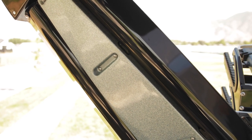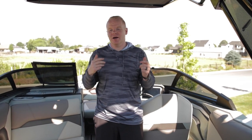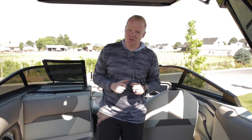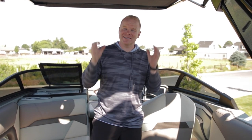The Centurion RI-230 comes standard with the Centurion Drop Zone Power Folding Tower. This tower can unlock on each side and fold down with just the press of a button, powering down on the inside of the boat. It's covered by the Solong FCT Double Extra Large Bimini, which covers from basically the back seat all the way to about midway through the windshield, giving proper coverage for the driver and your whole crew. You can also opt for a Solong Shade Sail extension that will extend the shade all the way to the back of the boat — the only extendable bimini you can drive and surf with and even go full speed with deployed.